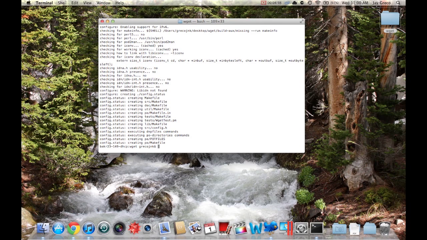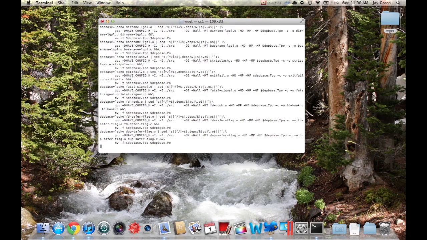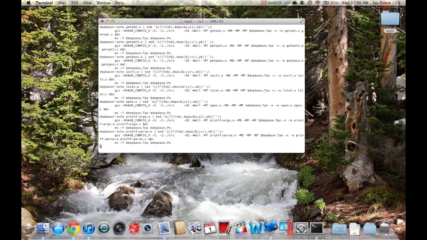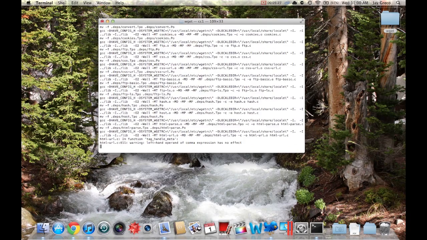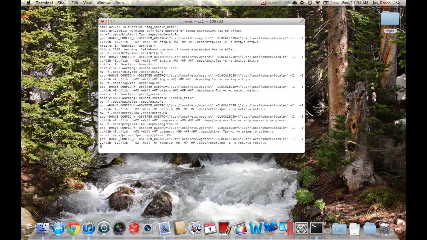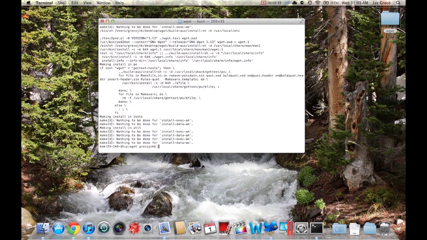Now all you have to do, you're just gonna want to type make. I think you have to do sudo too. Sudo make install. It's gonna ask you for your password, and then boom. It's gonna install wget. Once again, more gibberish, and lastly, as soon as this is done, there we go. So that now it's done. That was a lot quicker because it doesn't have to make anything.